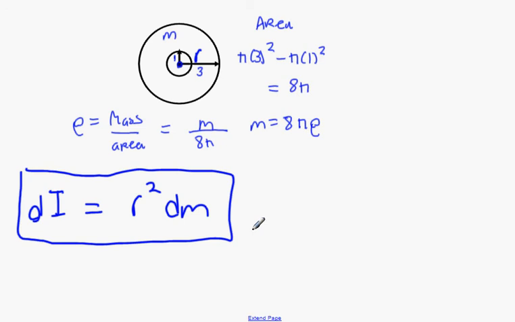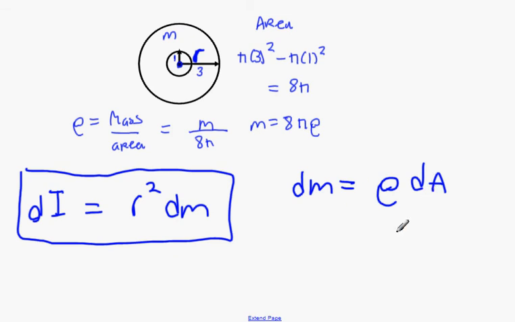What we're going to do is first express dm in terms of rho and dA. So dm is rho times dA, and our variable is the radius. If our variable is the radius, we've got to make sure that the dA turns into dr. That's why we can't use dm, because mass isn't the variable. Radius is the variable we need to use, so we need to find how to change this into the radius.